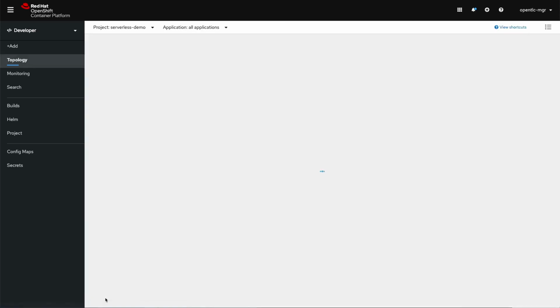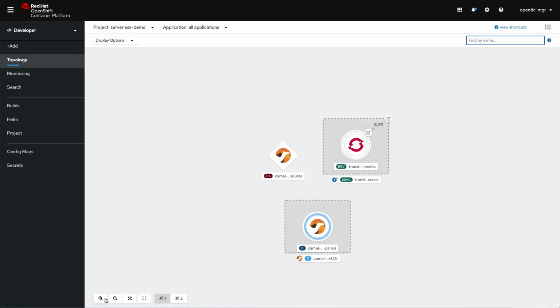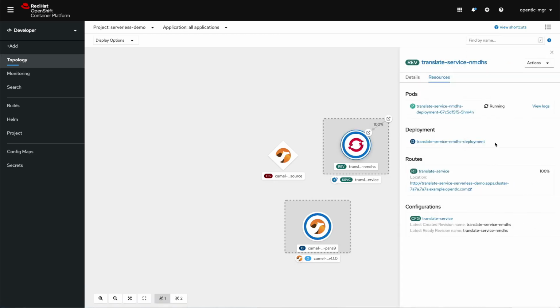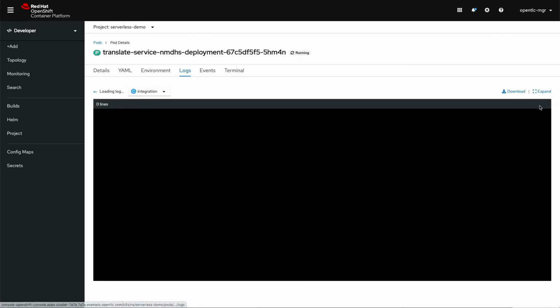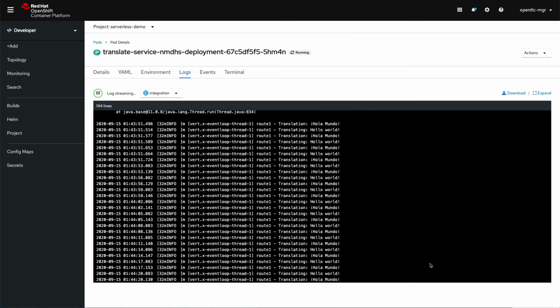So we create this Camel source, and it will actually deploy a Camel pod that is in charge of running this integration. Because this timer is already running, we see that the pod starts, and it's now listening to that event, and you can see in the log that it is translating hello world into hola mundo every few seconds.